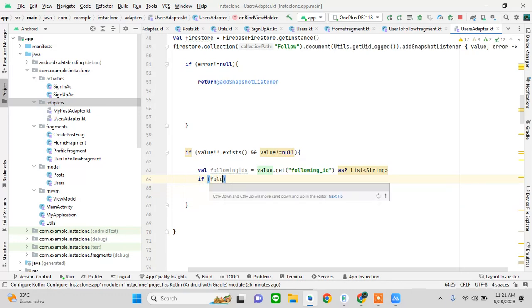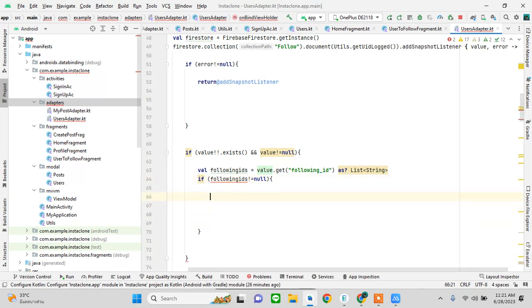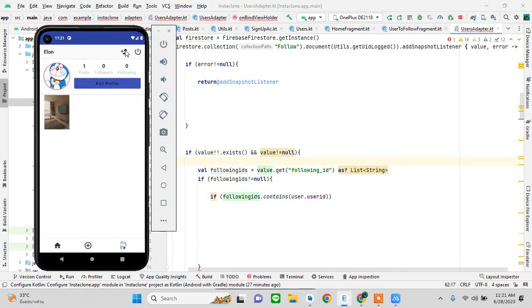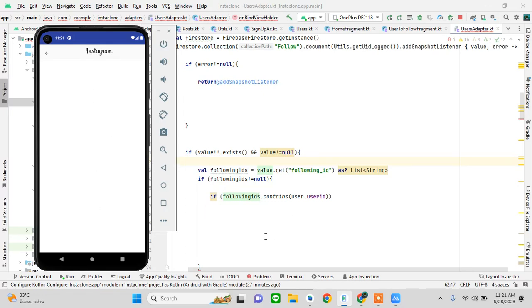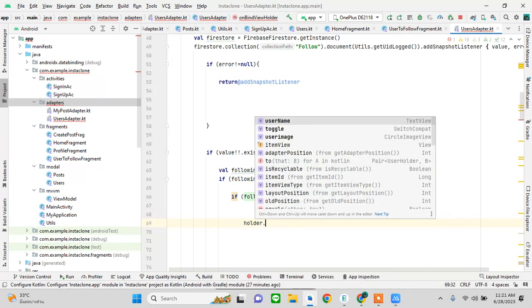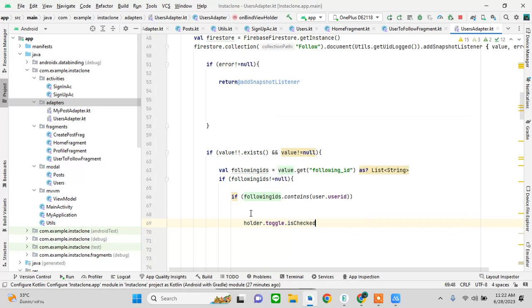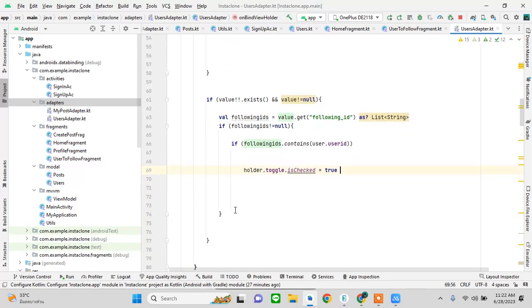If following IDs, the person that I'm following, are not null, then if following IDs contains, if all the users that I'm seeing in the list, for example here I'm seeing the users and I am already following them, then the button that I have, if I'm already following them, then is checked true. See, this was the reason to write this long code.